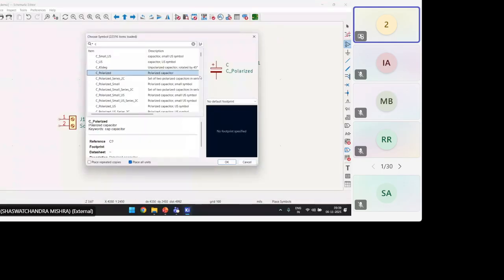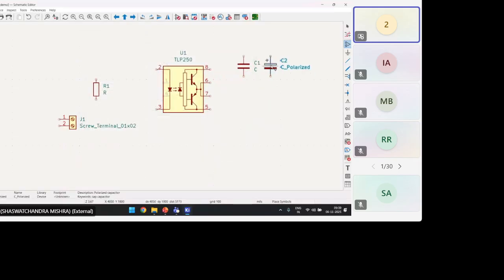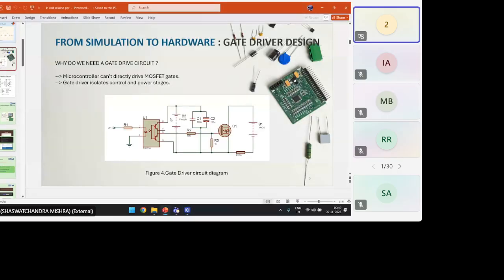Okay, so I think that's all the components that we need. You can go ahead and verify it. There are some capacitors. There are these resistances. We will copy that and paste it again. And there is this resistance. We are not going to add any battery in here because we will be giving supply to our PCB from an external voltage source. So for giving external voltage, we will be using the jumper wires again. In place of a battery also, we are going to use the same two-terminal block.